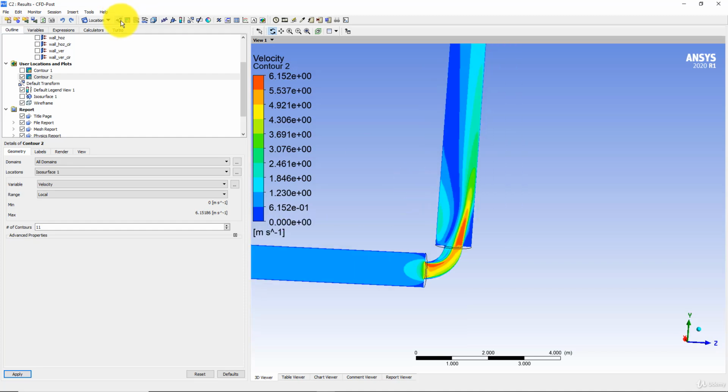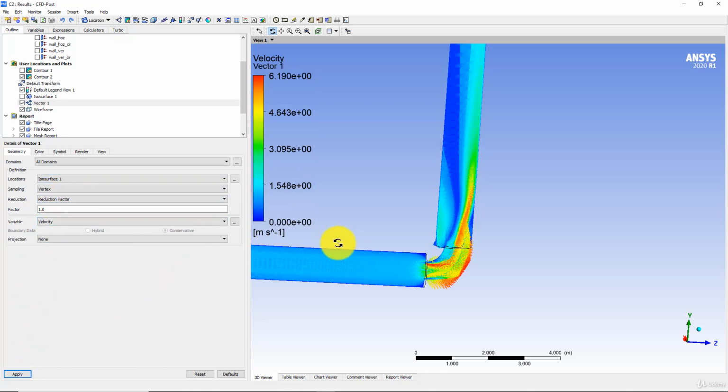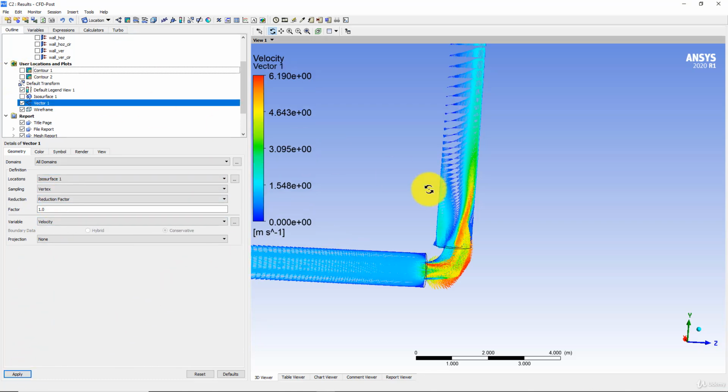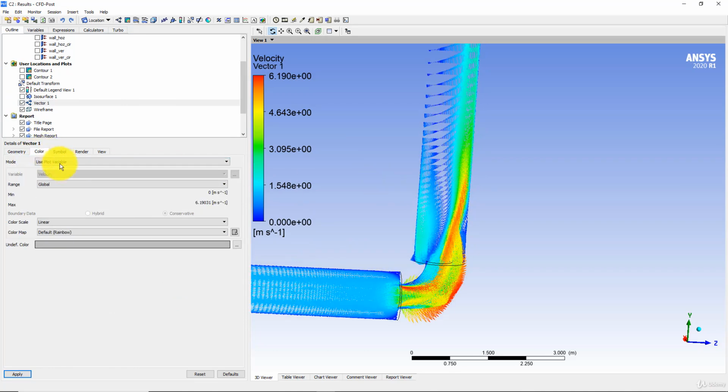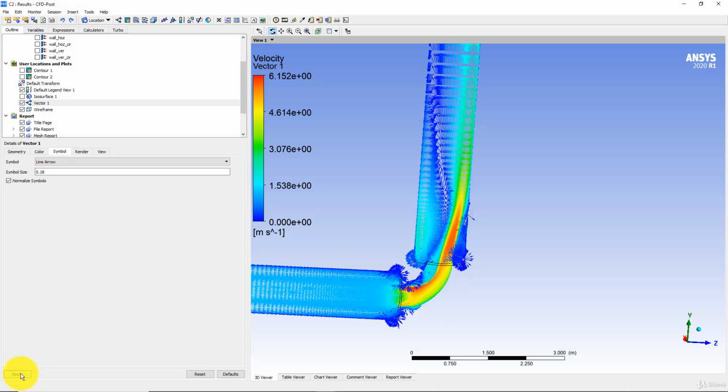And also I'm going to make one plot for the vector, and on this I'm again going to use isosurface 1 and apply. For the time being, you can hide the contour plot too and use the symbol as a local color, apply. And for the symbol, you can use the normalized symbol, so this will make the symbols of the same size, that is, we have the fixed length option in the Fluent post-processing tools. And you can now put the size of the symbol to 0.18 or 0.1.